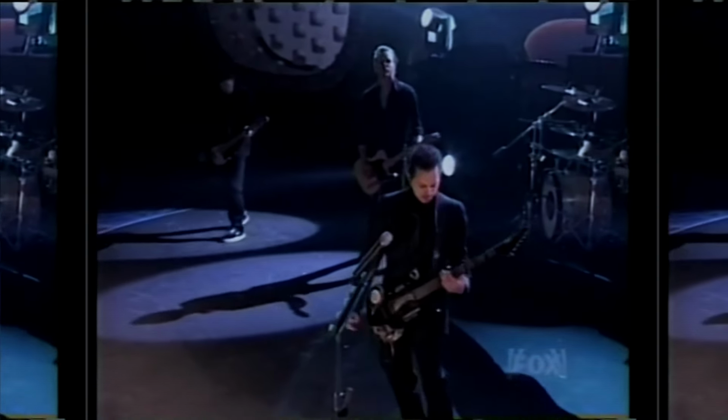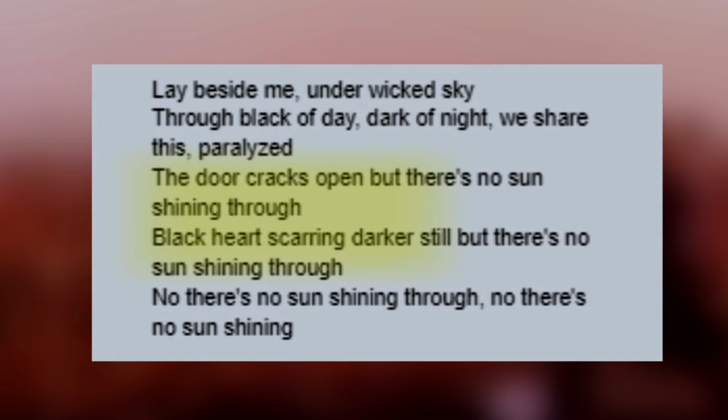The door cracks open, but there's no sun shining through. Black heart scarring darker still, but there's no sun shining through.